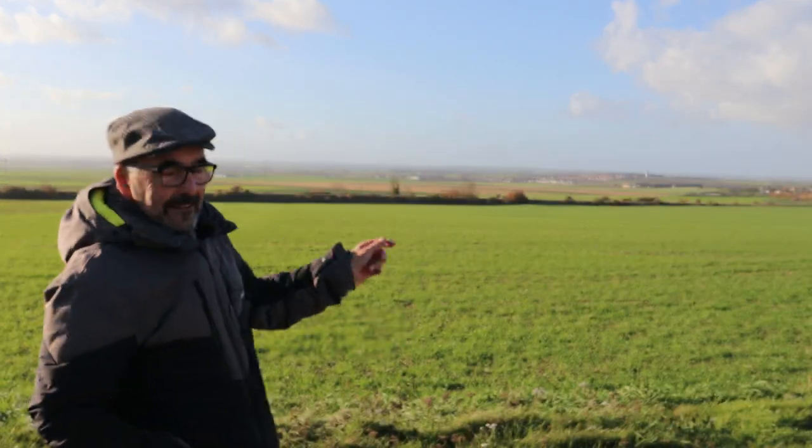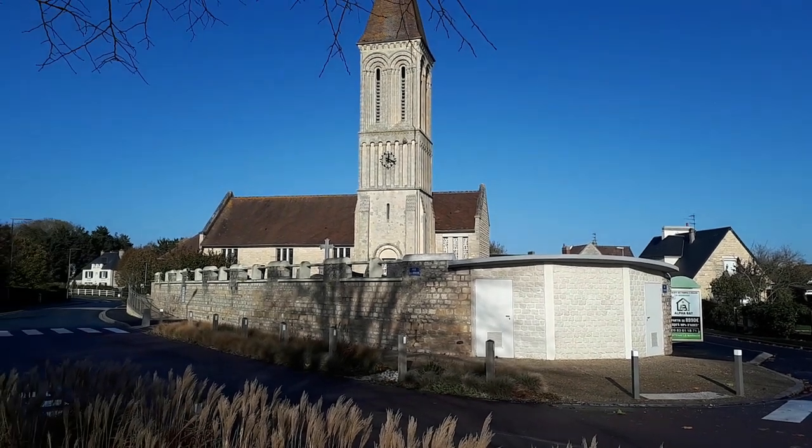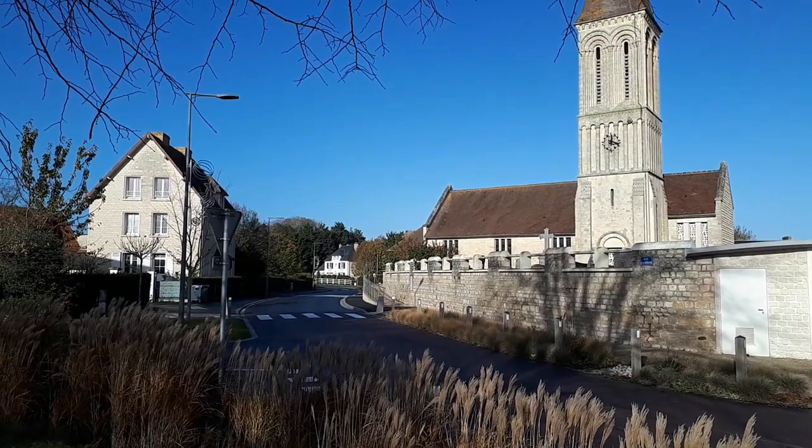At one point, Sergeant Kitchen of the Fort Garry Horse got out of his tank and climbed up on another one to ask the men what unit they were in. When they said Northamptonshire Yeomanry, he knew he'd strayed a long way to the left. Going round Rocquancourt added to the chaos. Captain Harvey was in a Kangaroo and found himself going through Rocquancourt instead of round it. At one point he shouted to the driver, 'Keep to the right, you're going to scrape the wall on the left.' The driver shouted back, 'We're already scraping a wall on the right.' Captain Harvey put his hand out and felt the steel of a German tank going past — he saw the cross on it to confirm that. So they were lost as well.